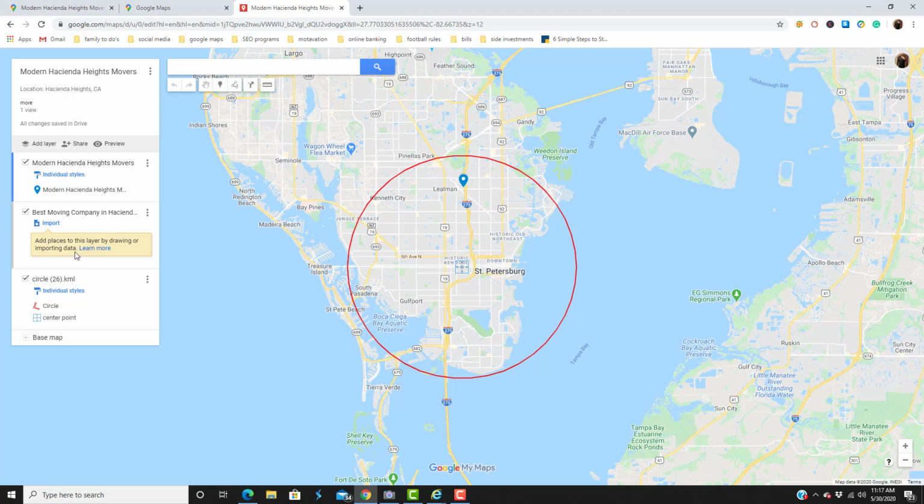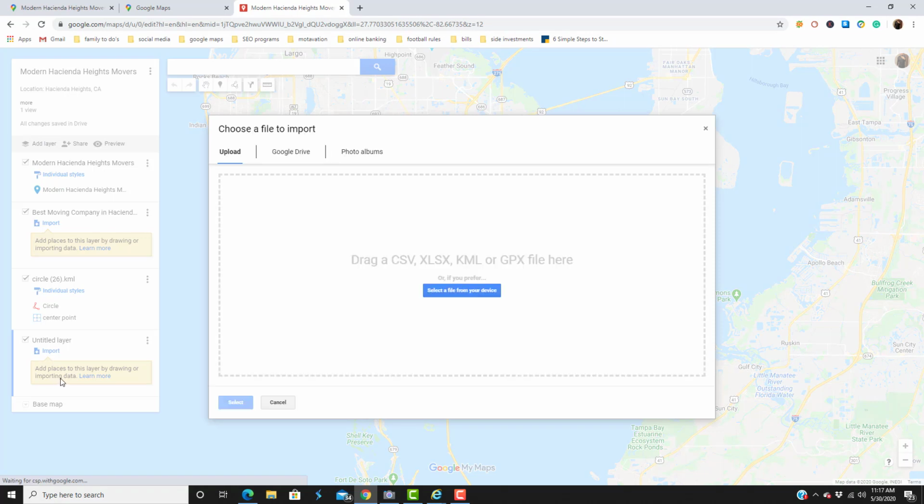You're going to do the same thing 2 other times with the 10 mile and 20 mile radius circles. So I'm going to just go ahead and do that. Just make sure you add another layer when you do it. Click import. Select the file.